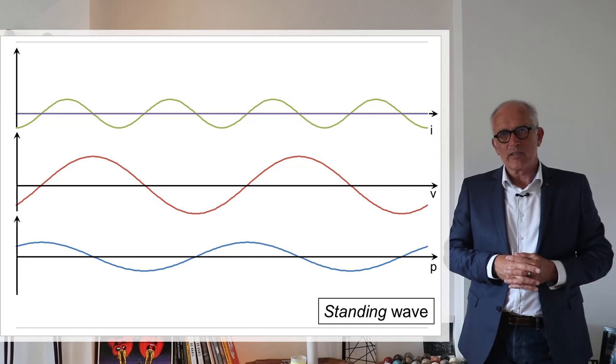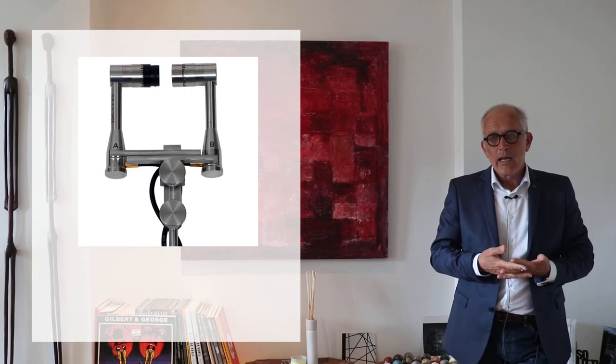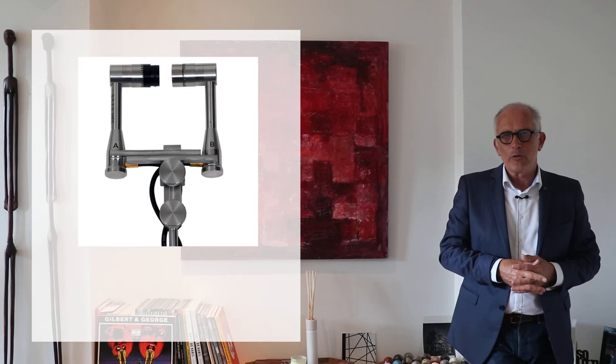To finish about intensity, let's see how we can measure that. Intensity is the product of pressure times velocity. And so we need to know the pressure. The pressure is just measured by a microphone. And in this case, it will be measured by two microphones located very close to one another. And we'll say that the pressure measured by this device is the average value of the two pressure signals.